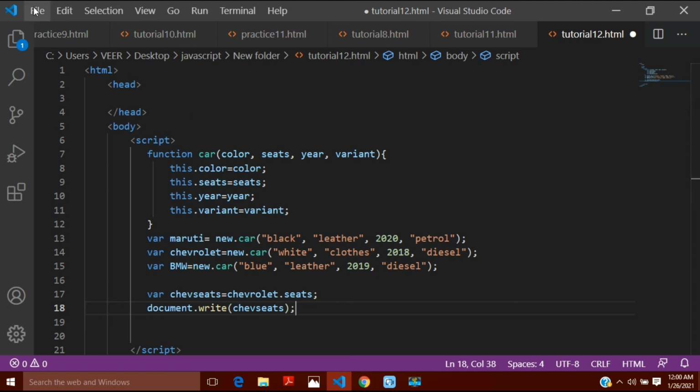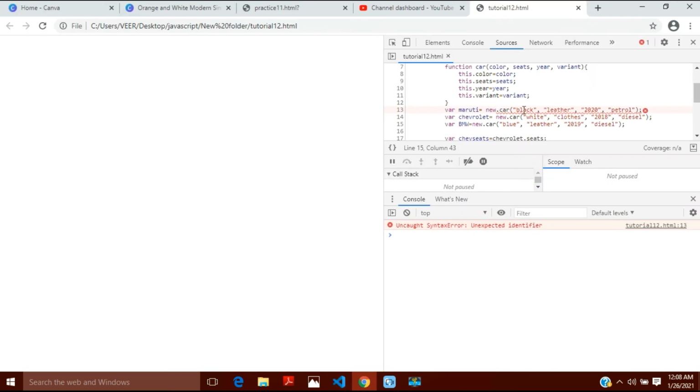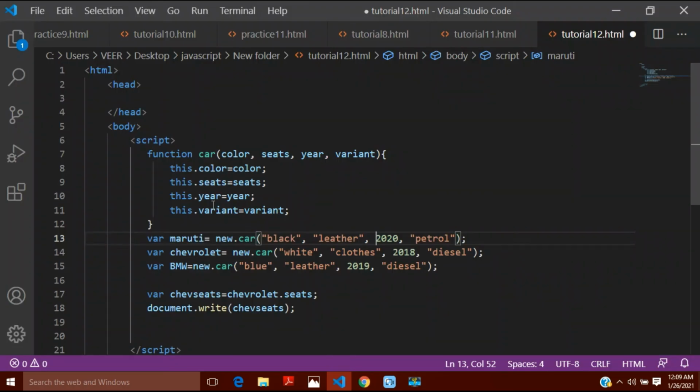And let's save it here. There is one problem here. I have used a dot here, so let's remove that. So here it will be new car, and we will not use a dot here.